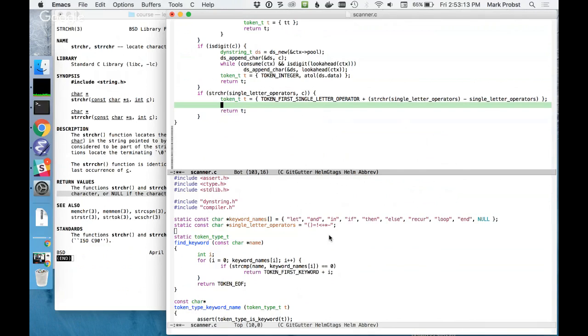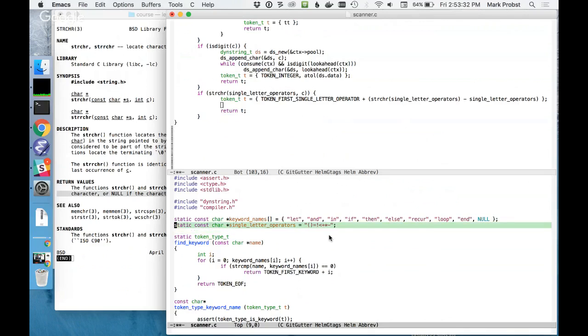So if you're reading, wait, what is C again? C is the character. Yeah. So if you're reading this and it's a double equals, this is still going to be true. Oh, damn. Okay. Yes, you're right. I didn't think about that. The catch. So we kind of have to lie a little and pretend that this is not a single letter operator.